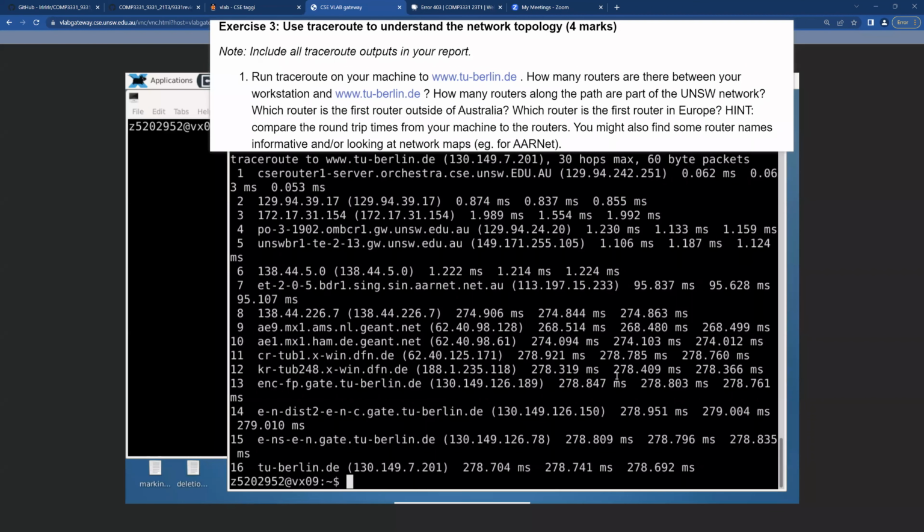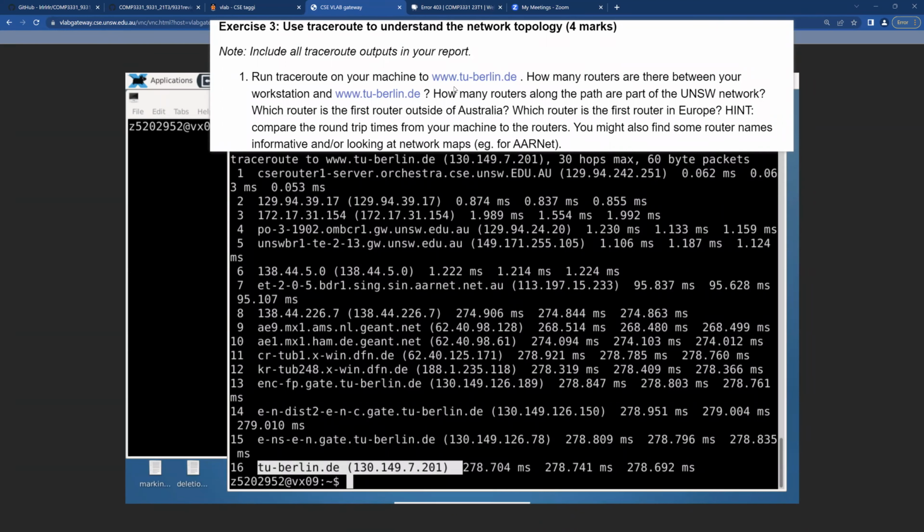I think this table is pretty easy to understand, right? Basically we will come to here, then here, then here, and finally come to the destination. So that's how this command works.